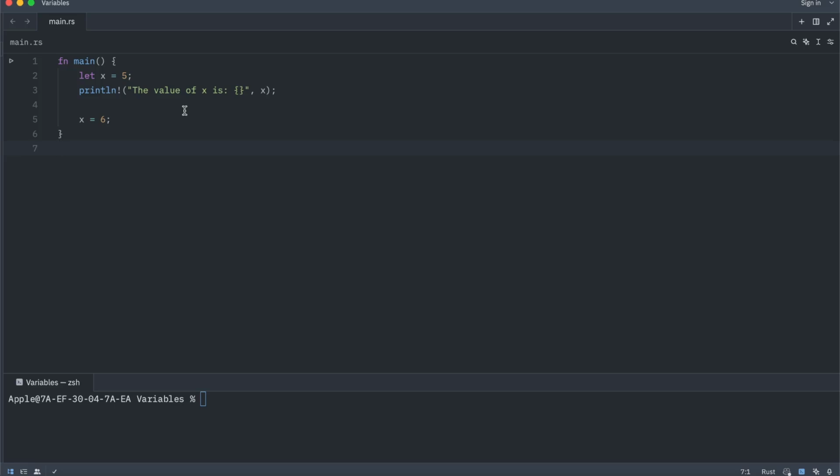So to make a variable mutable in Rust, you need to do something like this. Let's declare another variable. Mutable variables.